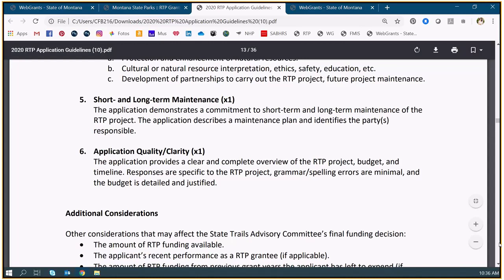Anything you can do to break up blocks of text, because think about it, my State Trails Advisory Committee folks have full-time jobs, and they get these 70-some applications in March, and are sitting there in front of their TV at 7 p.m., weeding through so many applications. It's a lot to read. So the more you can call out text and hit key points, the better. Budget is the one place where we do like to see a lot of detail, so if you want to be really detailed somewhere, that's the place to be very detailed.